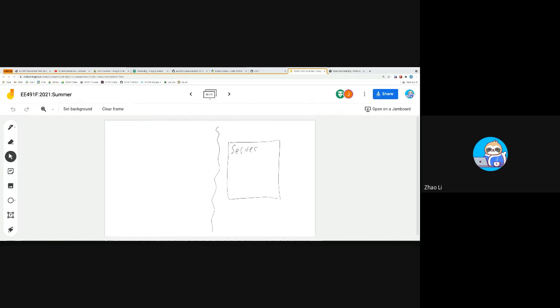And then the users will be on the other side, and they're gonna have their machines, and within it, they're gonna have a browser. And then the internet is in the middle, connecting us.